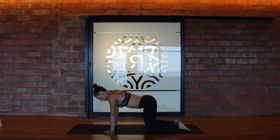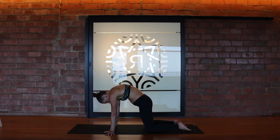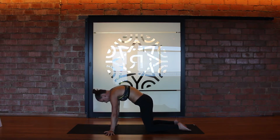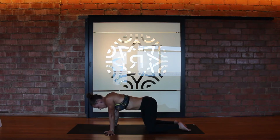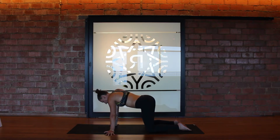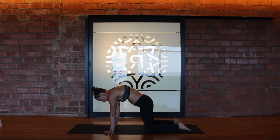Deep breath into upper back, round upper back. Exhale, dip into the right shoulder, leaning your weight into your right hand. Inhale, come back through center. Exhale, lean to the left. Breathe into center. Exhale, lean to the right. Inhale, coming back through center.